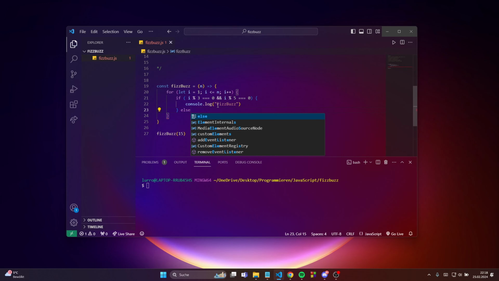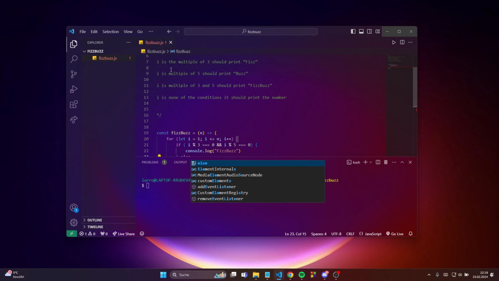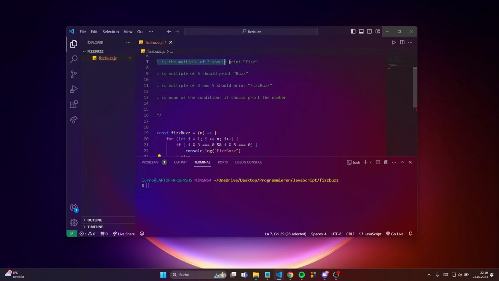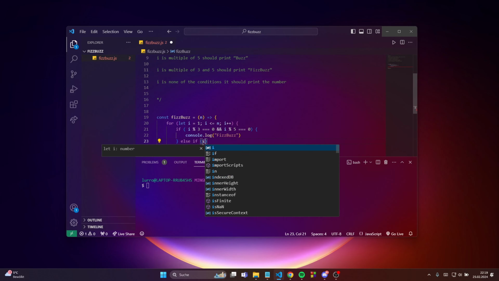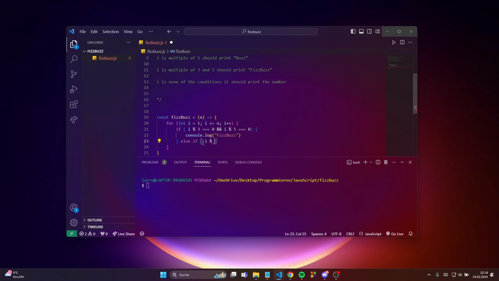Then we'll also have these two cases where we console log it only when i is a multiple of 3 and when i is a multiple of 5. So let's call that 2. So else if i modulo 3 has the same value and type as 0, then we'll console log just fizz.